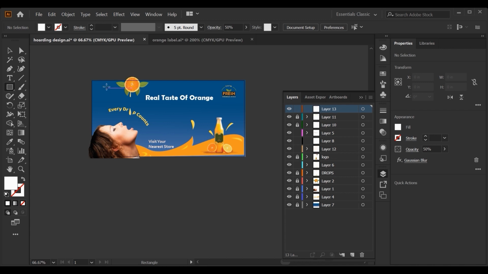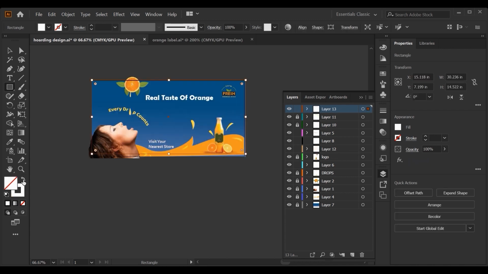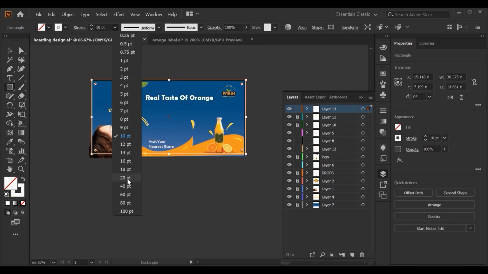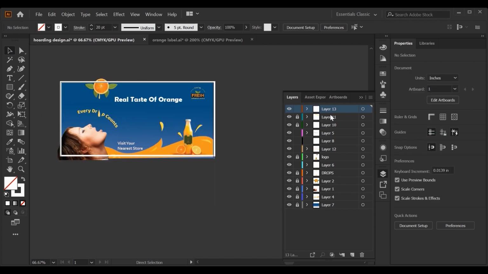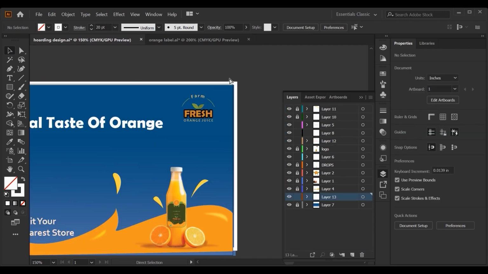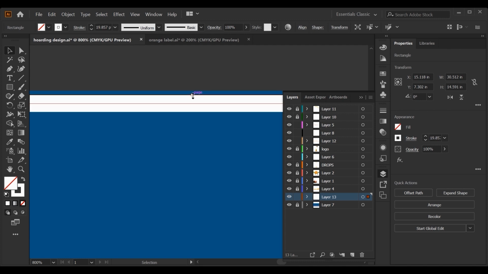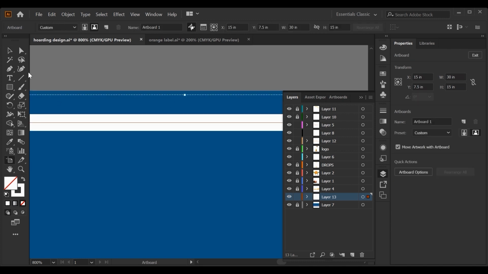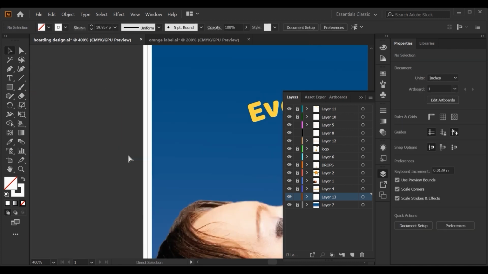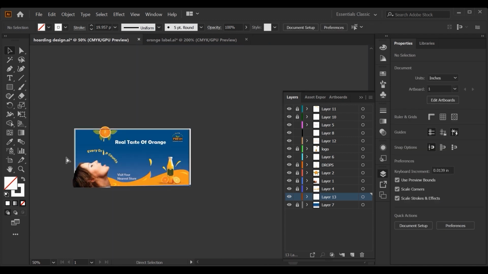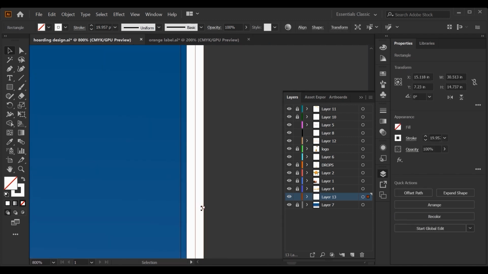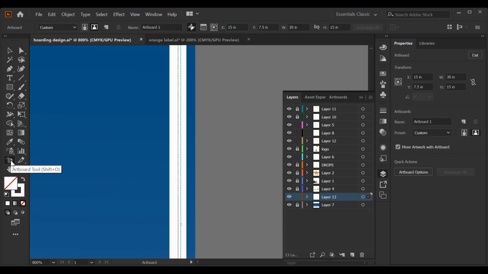And now suppose if you take an outline around the hoarding, I think it looks better, right? So here I'm trying with the outline, a white outline, and here I'm giving adjustments because it should be within the artboard.